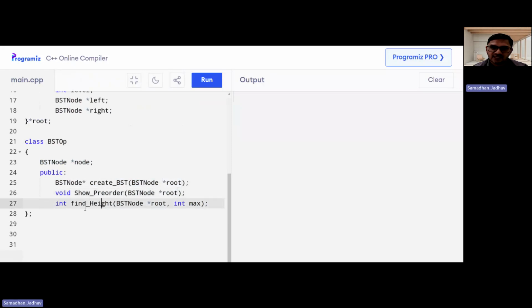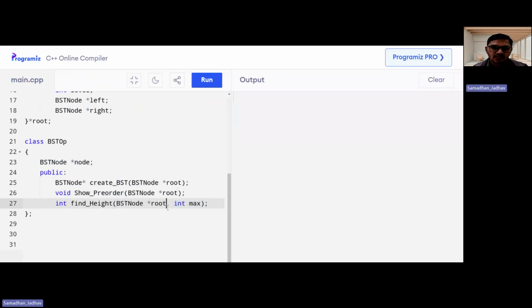Then, in case of find height, we return the height of the tree from the function. That is why its return type is integer, and it has two parameters. One is root, from where we start the traversal to find the height of tree, and then second is an integer max variable which will store the height of tree.